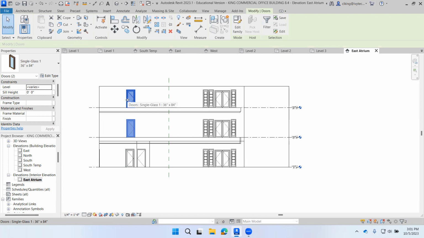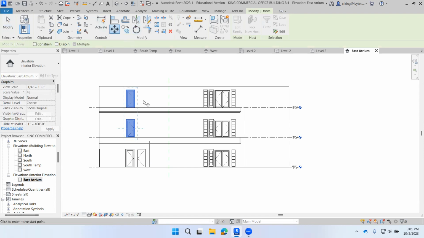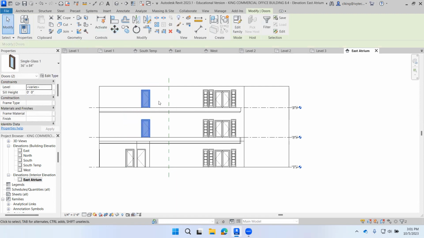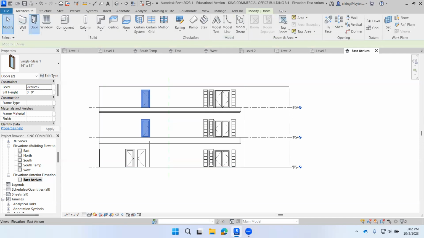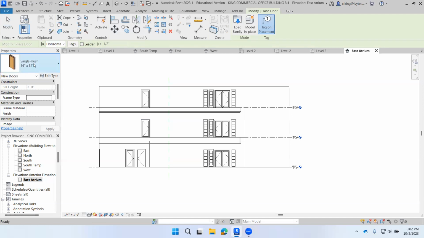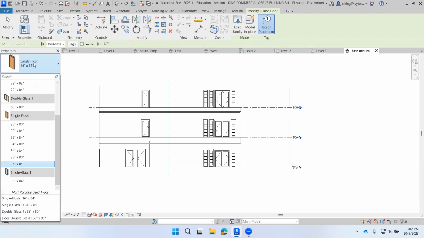Use the move tool to move the doors 6 feet to the right. In the east atrium elevation view, use the door tool to place a single flush 36 by 84 door on level 2 to the far left.